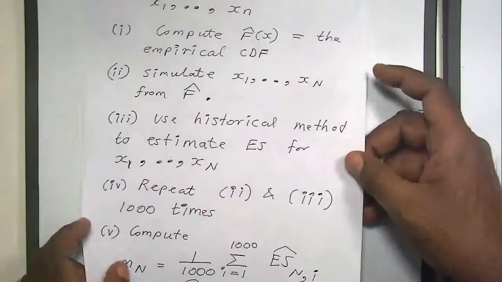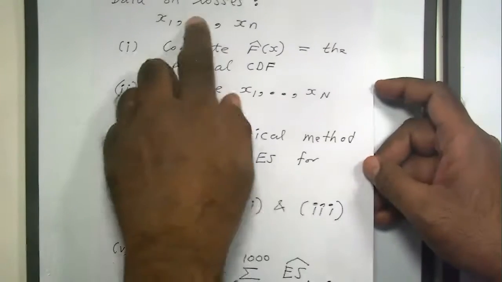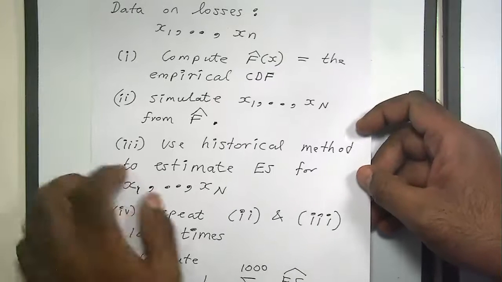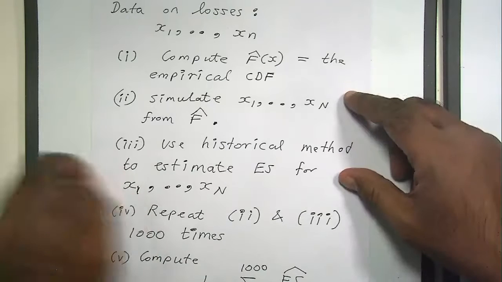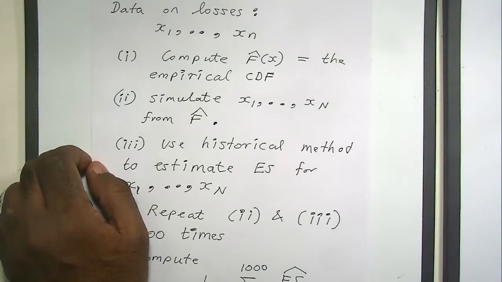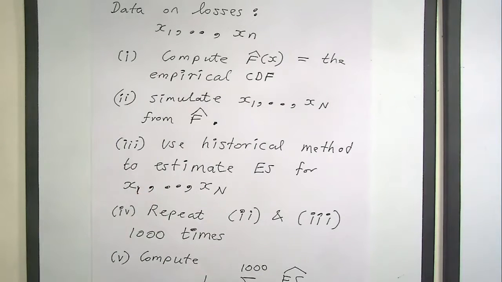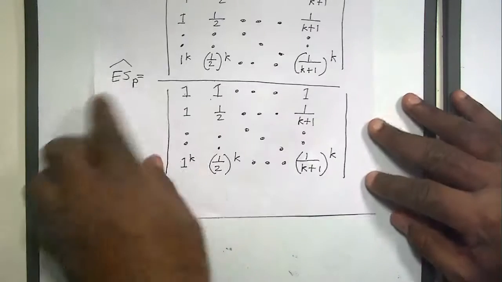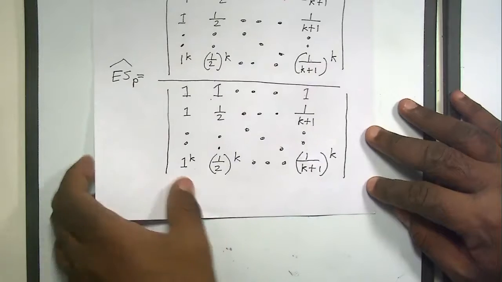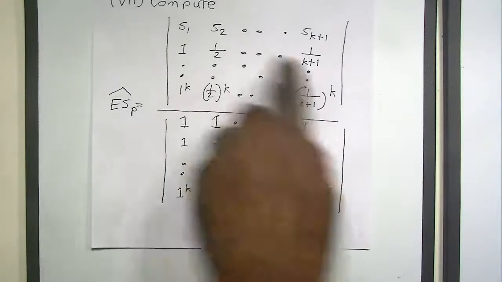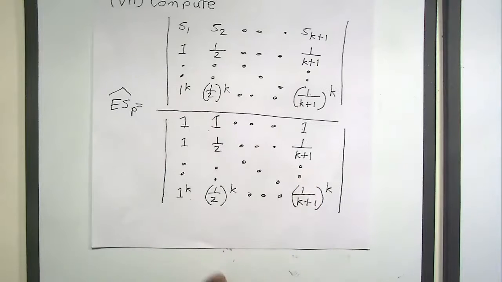Number 5, the fifth one is the Richardson method, which is named after Professor Richardson, whose picture is in front of this room. Under this method, the formula for ES is given by this expression. It's not really complicated, because what we have is a determinant of a matrix divided by a determinant.